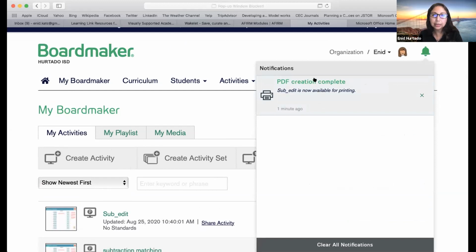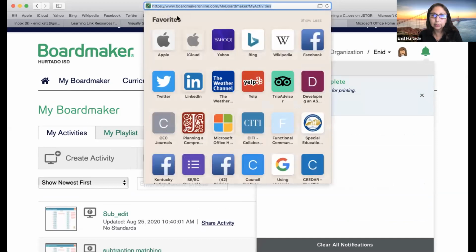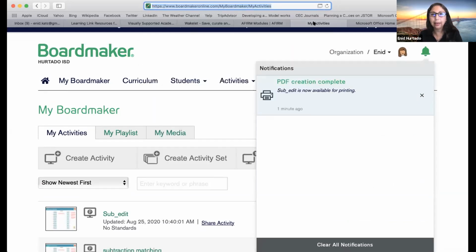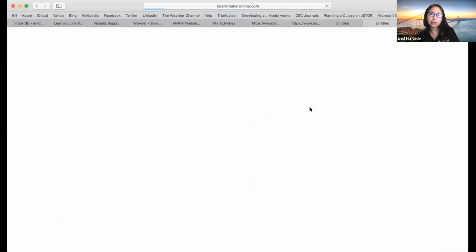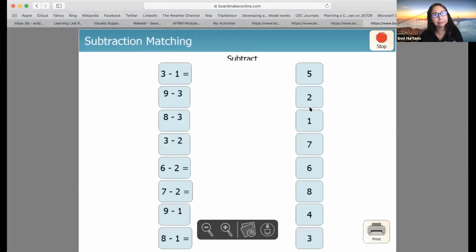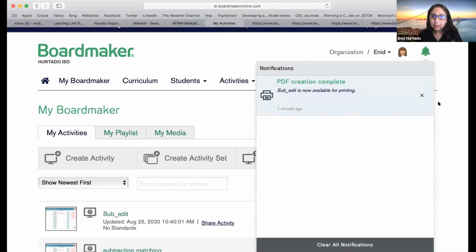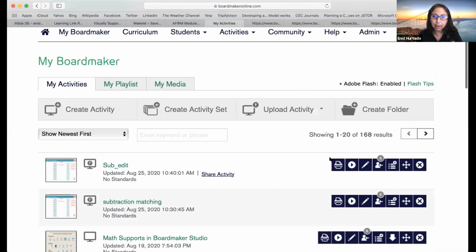So you could print it from your printer, or you can, hold on, sorry. I have windows open that you can't see on my screen. There we go. I just wanted to show you. So there you go. There's your PDF that you can save and send to a student if you want them to do it independently, or a parent, or whatever the case may be. Okay, so that is an example of how easy that is.